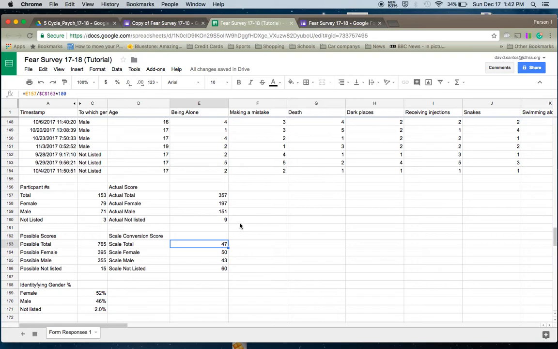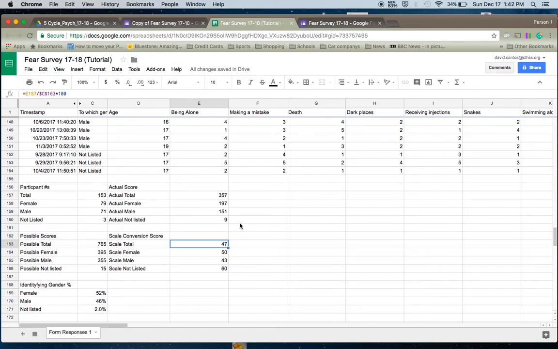That doesn't mean 47% of students are afraid of being alone. That's not what that means. So if you put a percent there, that's what you're going to think. And then your write-up's going to be wrong. Okay? And this is very important. This is the part you cannot mess up, because it'll wreck your results, your discussion, and your conclusion, and you won't understand, and you won't have a proper write-up, and your grade will suffer because of this.